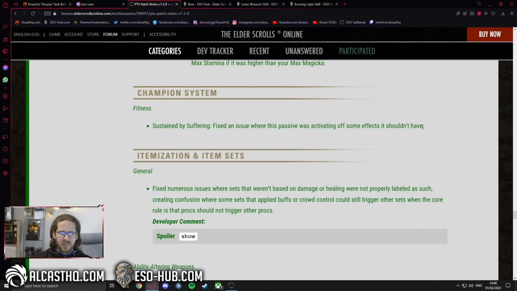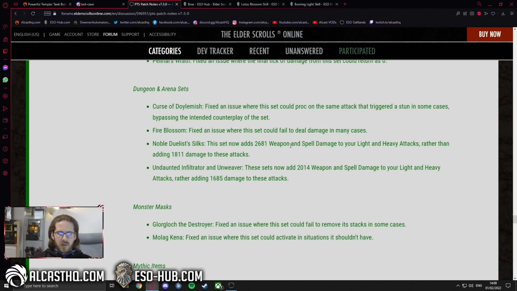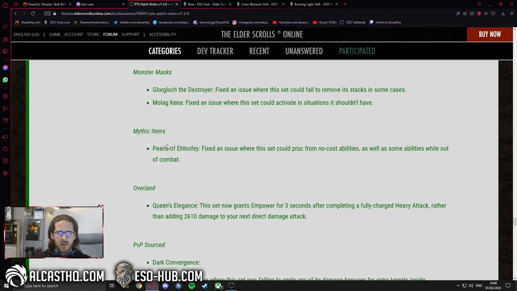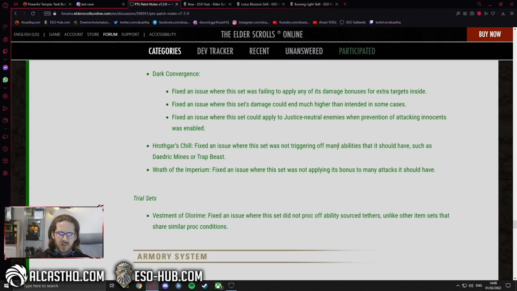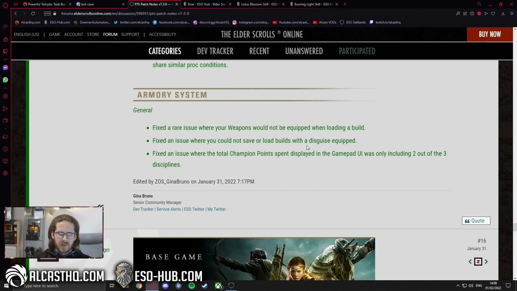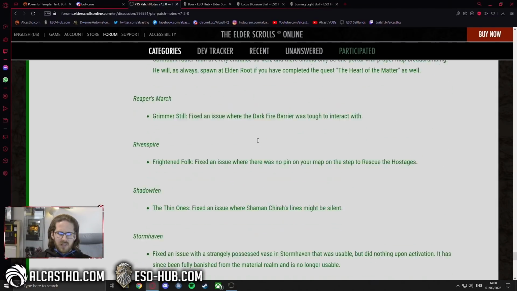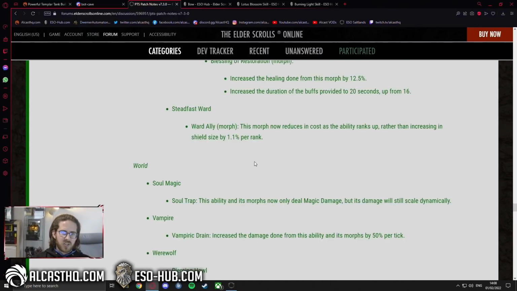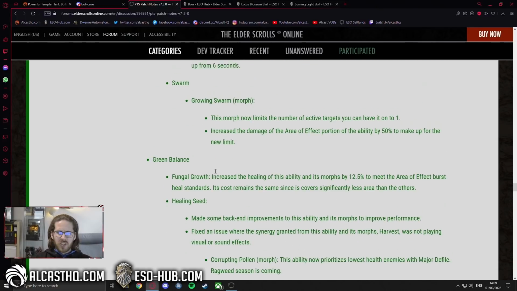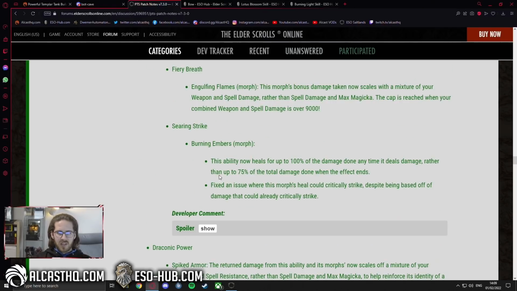Sustained by Suffering, yeah, I think it's still bugged. No other big changes, I guess. Yeah, so there's a buttload of changes. I'm glad they haven't touched too many class things. It's still a lot. There's a lot of fixes, which is great, and some really good changes. The only change I am worried about is the one from the Dragon Knight, the Burning Ember stuff. It just sounds a little bit too juicy. We will see.